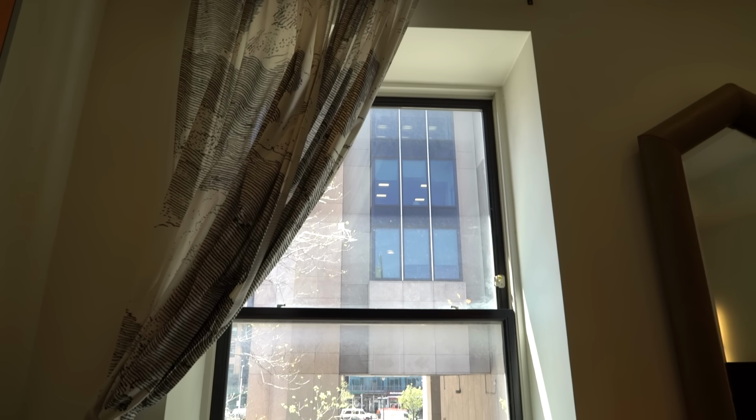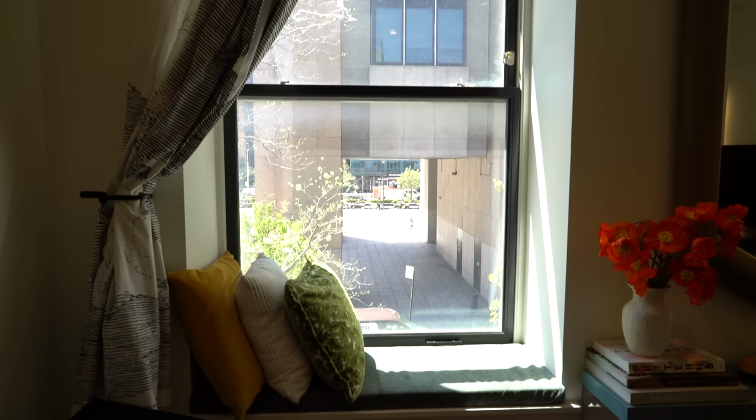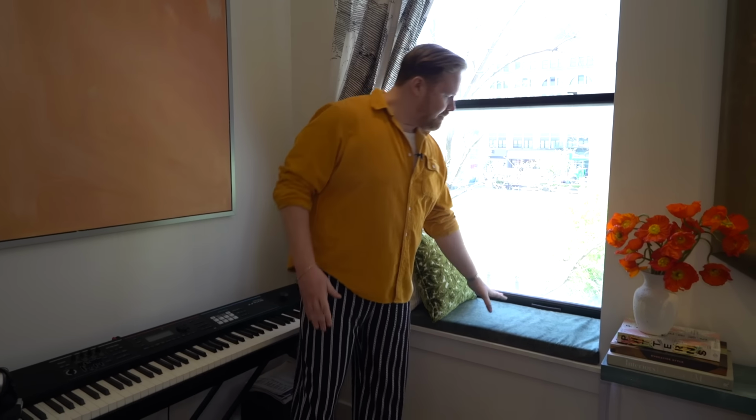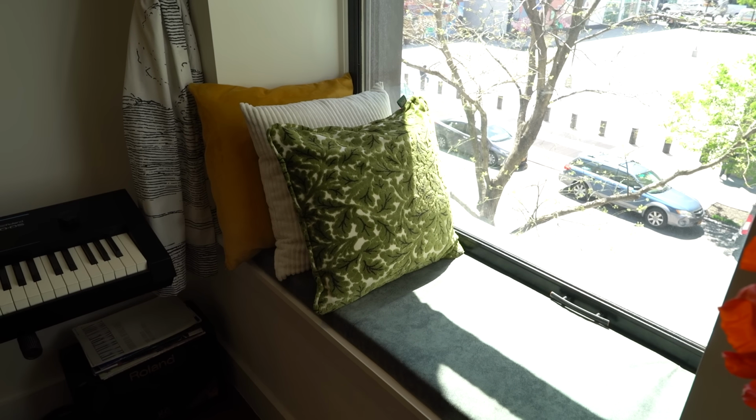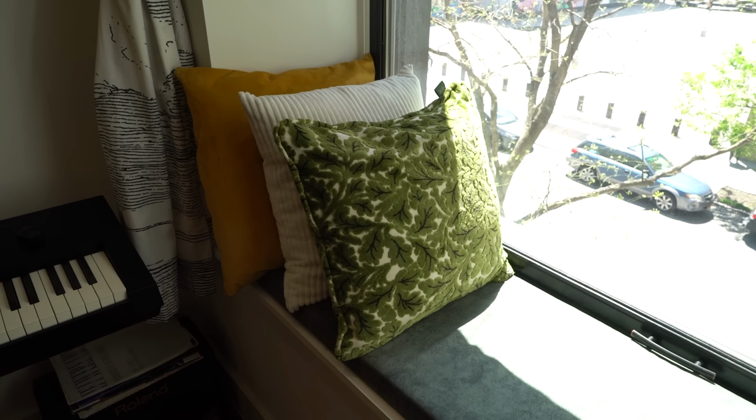And it also brings you right next to the windows. One of the other things when we first saw the space that we really loved was that there were these window seats. We had seen other apartments where they had used these for plants, but we wanted to take the opportunity to create another space. We host a lot, we have a decent amount of space, but at the same time, it is a Manhattan apartment, and so you want to make every space multifunctional. So I had these custom mohair window seats made so that you could sit here a little bit more comfortably, along with these pillows from House of Hackney. And really what it does, it's a great place to curl up and get cozy.